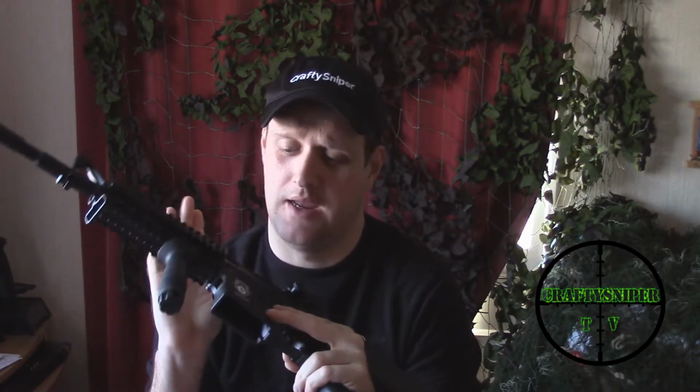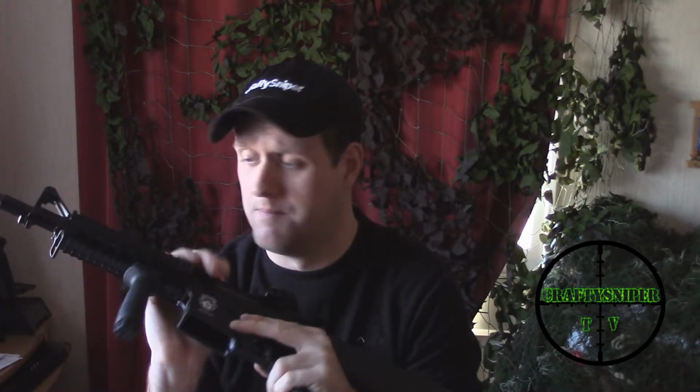Now, obviously, this gun is G&G. Obviously G&G make their own magazines. They make their own mid-caps. They make their own high-caps. I could be wrong, but I don't think they do real caps yet. Does that mean you're going to want to get G&G mags for your G&G gun? Well, you could go down that route, because you're pretty much guaranteed that G&G magazines will fit in G&G weapons.